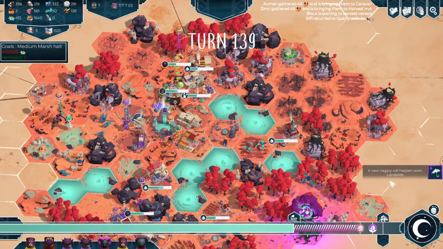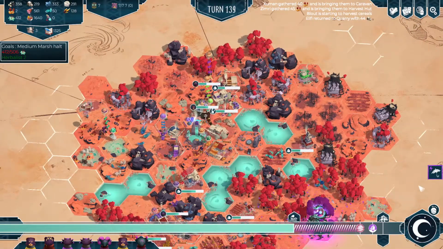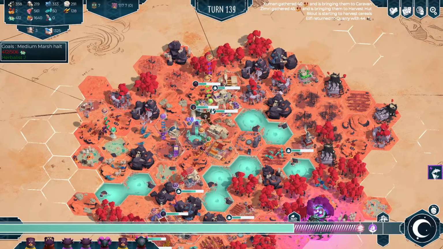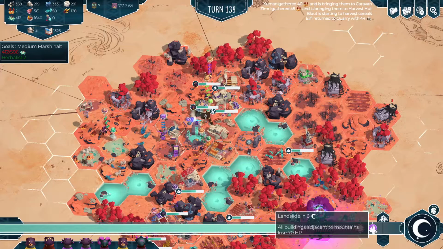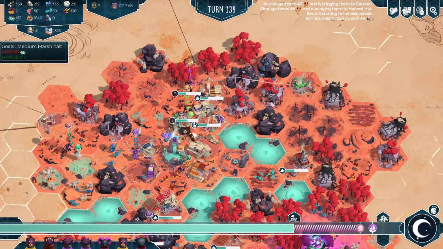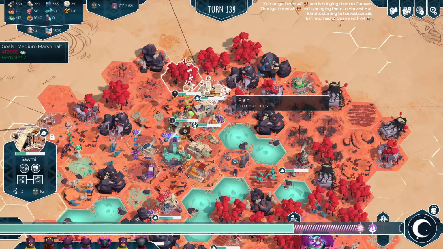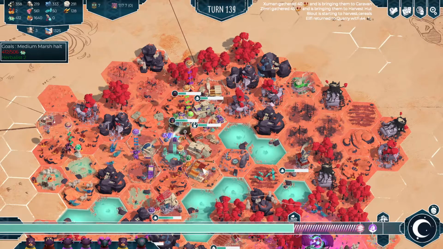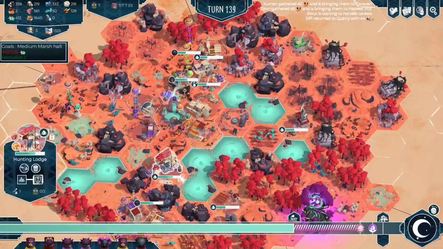So, we are collecting research, most notably. New vagary will happen soon. Landslide. All buildings adjacent to mountains lose HP. Okay. Well, we are gonna lose some buildings then, like this sawmill here. It's pretty cheap to build again, so I think it's fine.